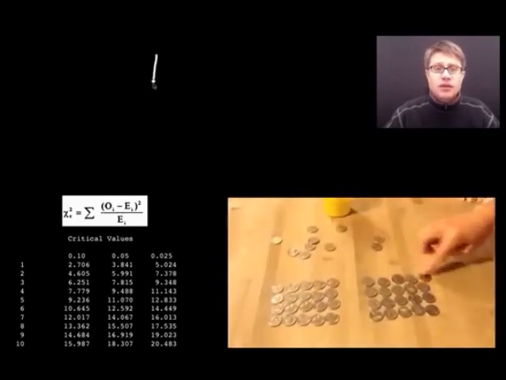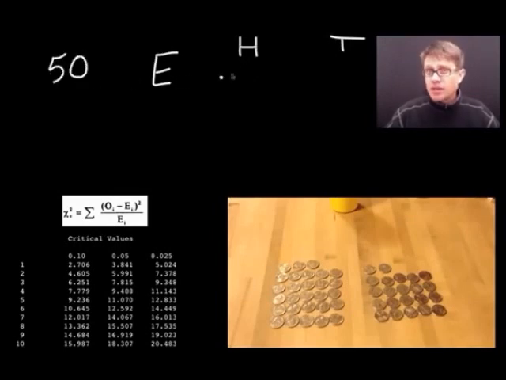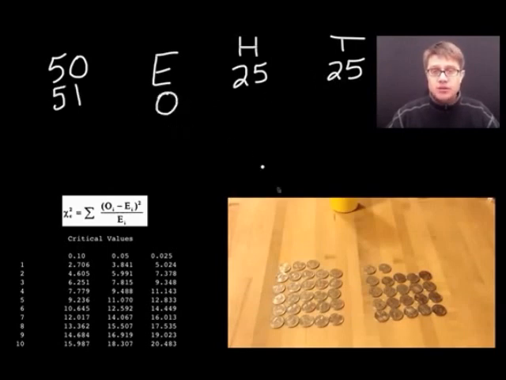And so if we look at that, the first thing, even before you collect the data, is we could look at the expected values. And so we've got heads or tails. And so if you flip 50 coins, how many do we expect to come up as heads? The right answer would be 25. And how many would we expect to come up as tails? 25 as well.